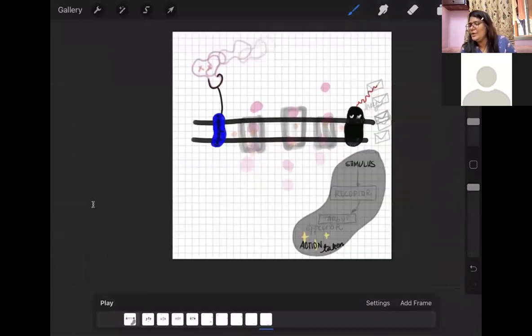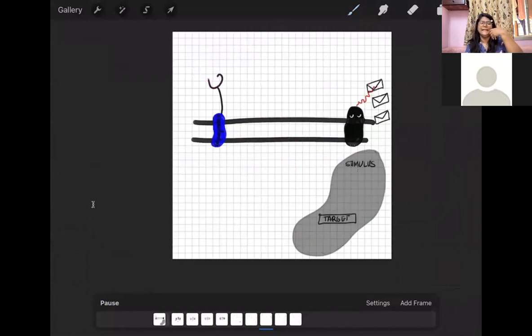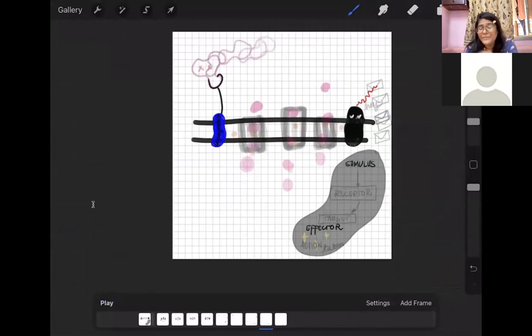Okay, so this is how your cells are going to work with a certain kind of stimulus. This is again something that you need to follow through. If you go to your textbook, the same kind of pathway is shown to you. It's just described in a little bit more complicated manner, but the signaling molecules usually use a very easy transport system. They get a stimulus, they take it to a receptor molecule, the receptor molecule will simply transmit the signal to an effector or a target molecule, and a response will be generated, similar to what you learned in your reflex action, right? So similar to that, you're going to see something happening over here.